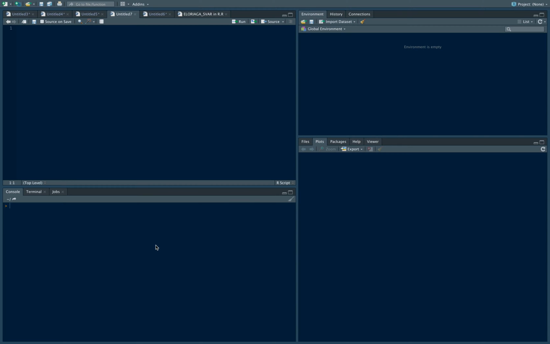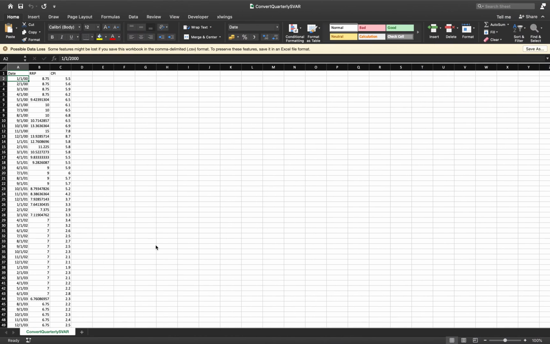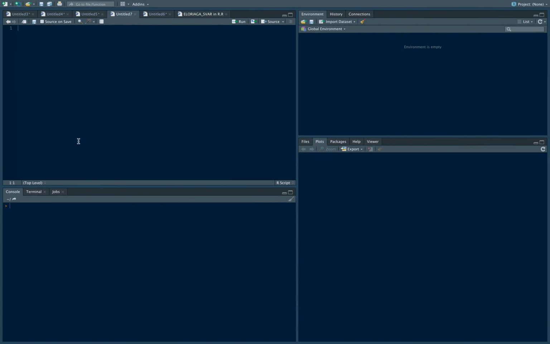So, for example, I have my data set here, and these are inflation and a policy rate, and it's measured monthly. Okay, so I have data on it monthly. So this is January 2000, February 2000, and so on. And what I want to do is convert it to quarterly data because I want to put it in a time series analysis wherein I have it together with output gap, which is measured quarterly here in the Philippines.